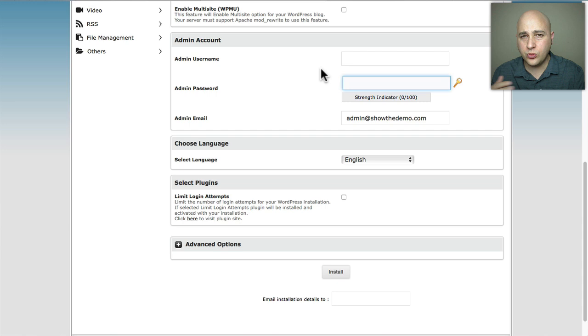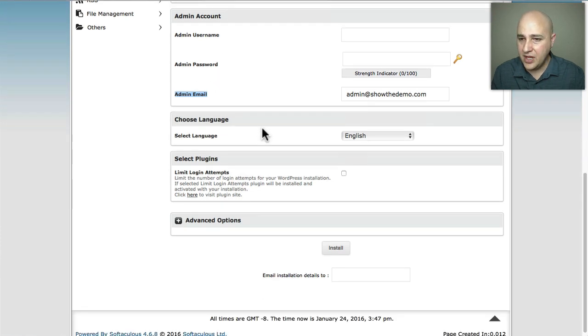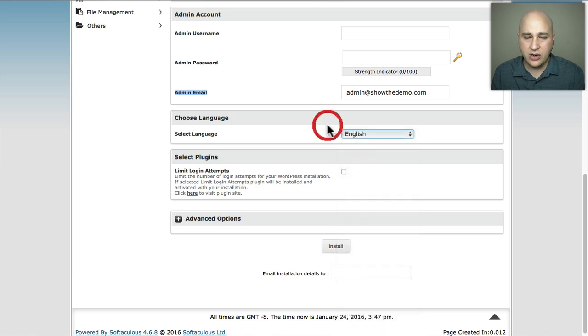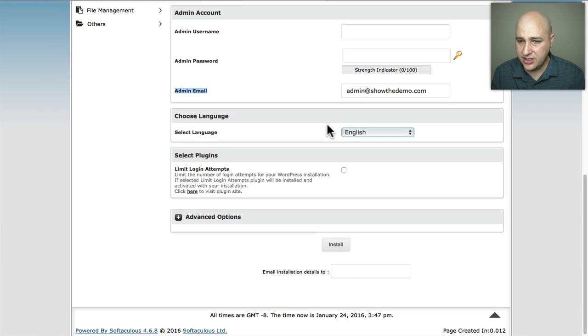I just want to go through the remainder of the settings, okay? So right here you would put your email address because there are administrative emails that WordPress has to send from time to time, and you're going to want to put your email address in here that you know you'll get those emails at. Okay, you can choose your language for the WordPress admin menu. WordPress is amazing in supporting all different languages.